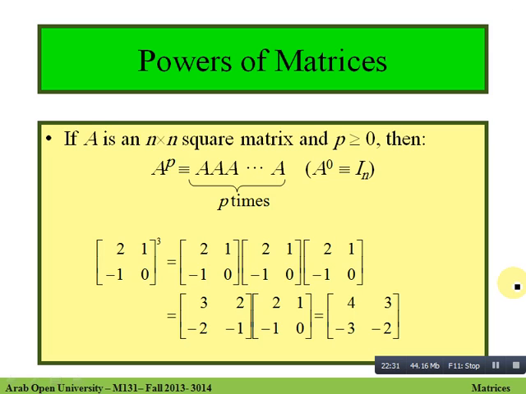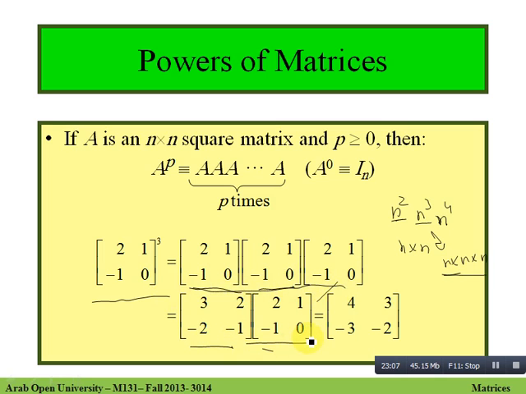Then powers of matrix, for example, matrix power 1, matrix power 2, it is something like n square, n cube, n to the power of 4. So what you will do: n square is n into n, or n cube, you will do n into n into n. In the same fashion you multiply the matrices. For example, this matrix to the power of 3. So what you will do here is multiply the matrix 3 times. First you multiply the first two matrices, you will get this result. Multiply with the third matrix, you will get the final result.